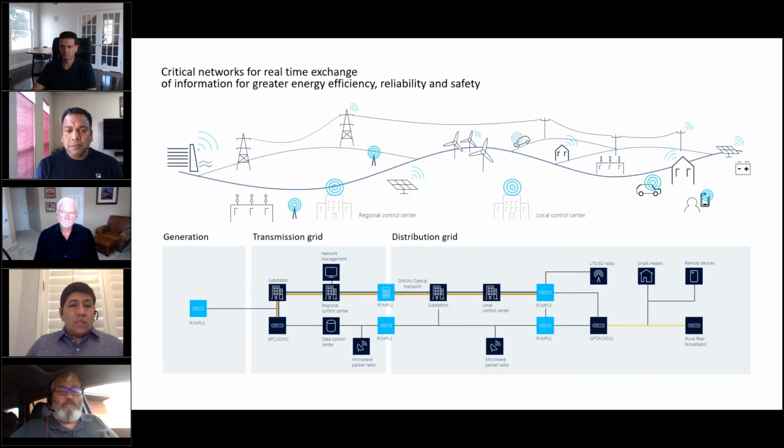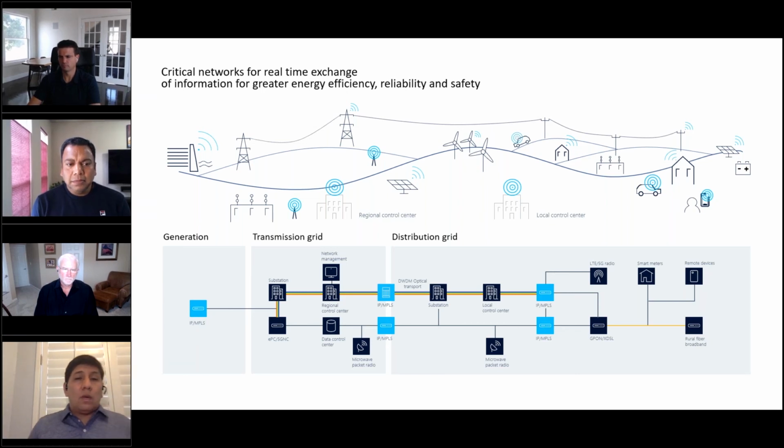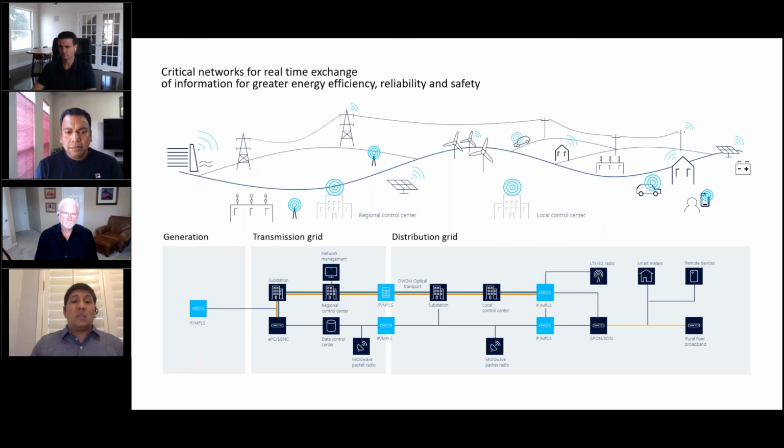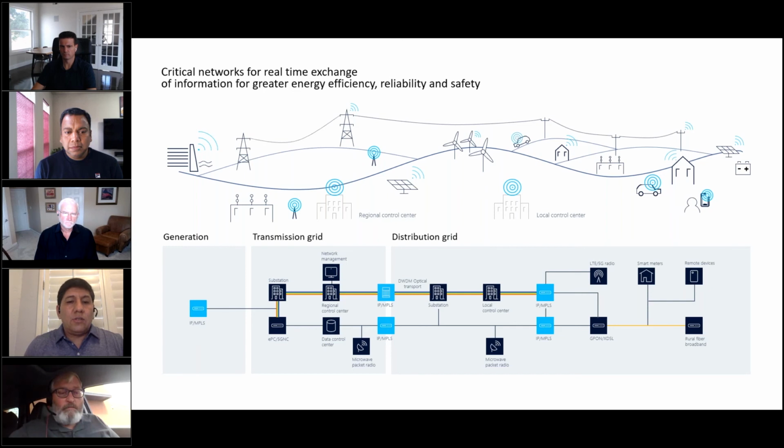And in some of those, you will see that in order to support generation, go to the transmission grid and finalize in the distribution grid, now we have a plethora of options going from your typical DWDM, series of products that we actually offer to support up to 400 gigabits per second now in a single fiber that you can split up and use at the leisure of the utility based on what they need.